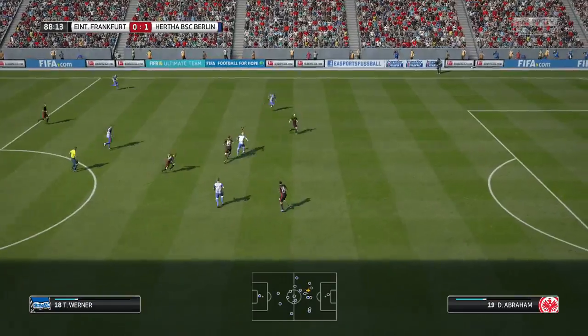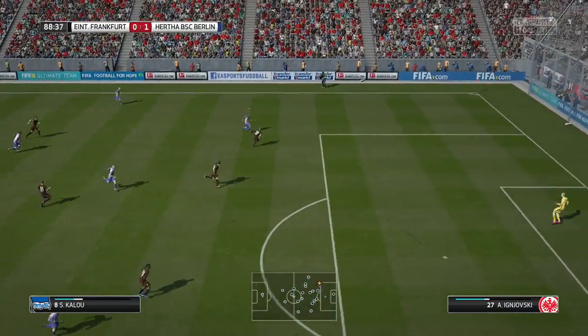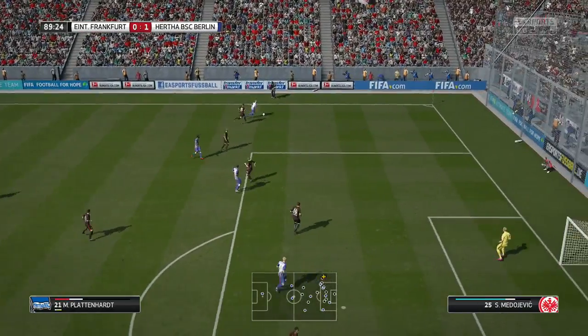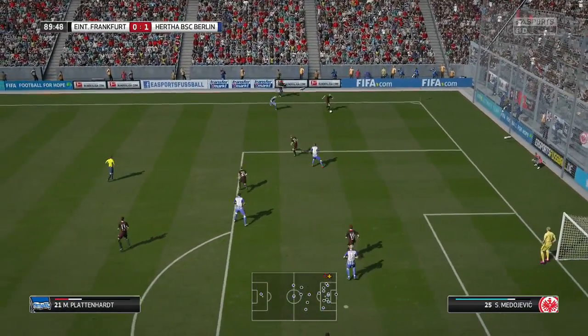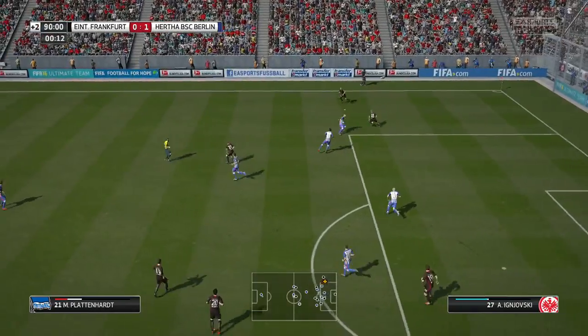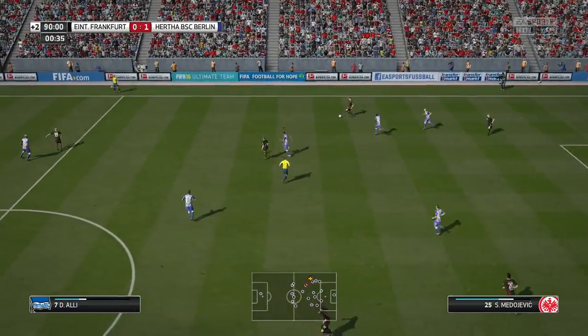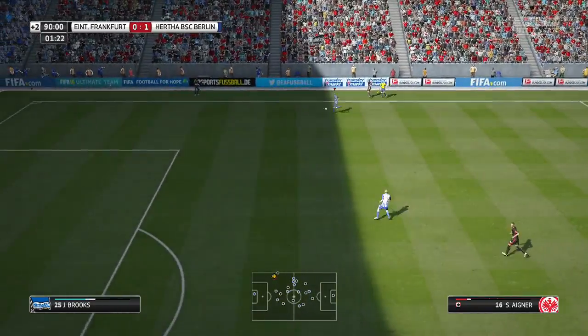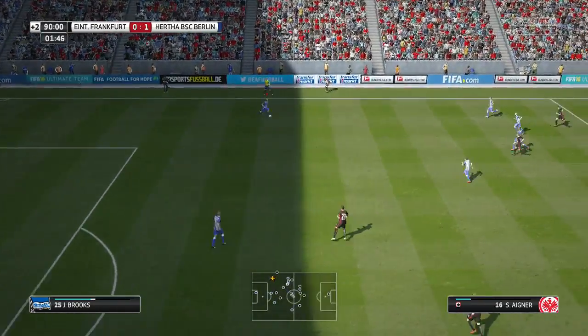Dele Alli for Timo Werner plays the ball through to Solomon Kalou. Solomon Kalou cuts back inside but gets dispossessed. But Plattenhardt's still got the ball down the left-hand side. He gets the ball taken away from him. Can we win the ball back? Unfortunately not. And with just 2 minutes remaining, we're hoping the referee's going to blow the final whistle as we're outnumbered at the back. But unfortunately for Frankfurt there, you never like to see that.